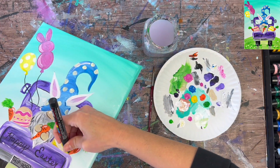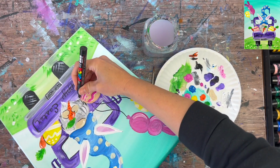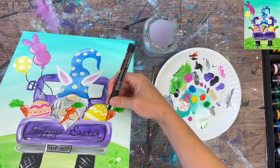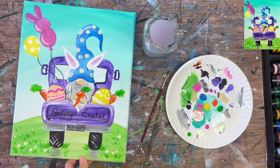Then I just did a little bit of outlining on my egg just to get that part to pop a bit. Not outlining the entire thing, just half the way. And on the carrot as well, just on one side of the carrot. Gives it a little bit of pop.